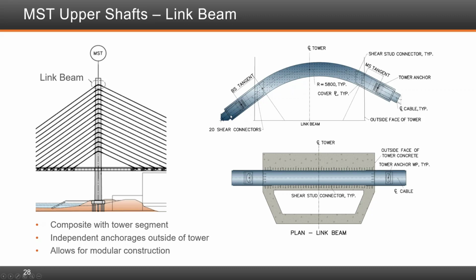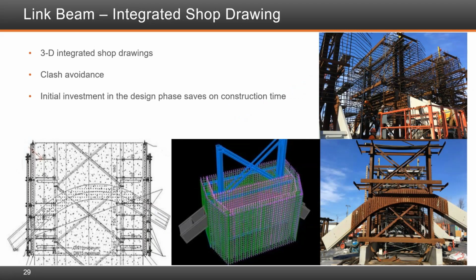This shows a 3D integrated shop drawing, which was very important. We did this on all portions of the bridge where there was congestion or concerns with congestion so that we avoid clashes in the field when we were erecting those elements. The same models were later used to do the finite element analysis of those areas by the design engineers.